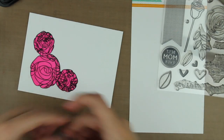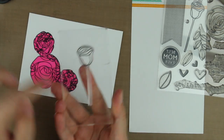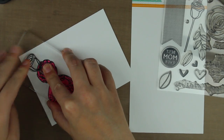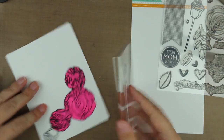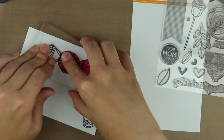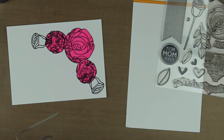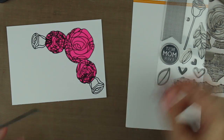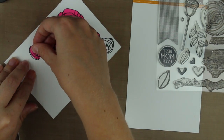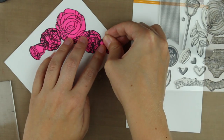So we're going to continue on, and we're going to use the bud. It has a little branch, but we're not going to use the branch, so we're just inking the bud up by itself. Then we are just putting it in that corner, and then we're going to put another one over here, like that. And we are also going to use some leaves, so we're going to cover these two with masks. Masks are very effective, like this.